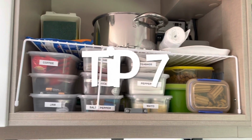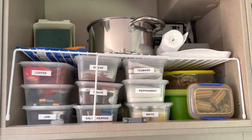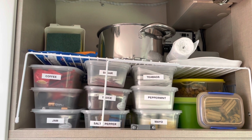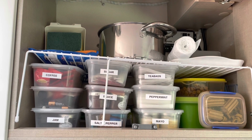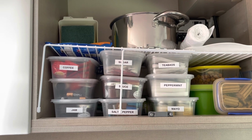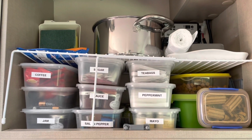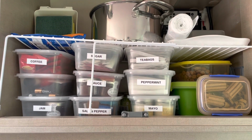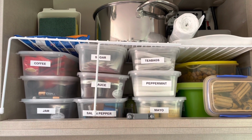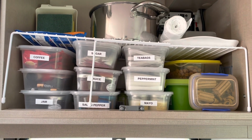Tip number 7, love a plastic tub, love a label, love a shelf. These cupboards in the Basecamp are fantastic, however then there's no shelving, so unless you want to pile everything on top of each other, you really got to struggle to get things in and out. So what we've done is obviously labelled up our recycled Chinese tubs, and we've also put a shelf in there that just really doubles the space that we've got, and it means that we can pull things in and out easily without actually having to move all stuff out of the cupboard and put it back in again. So I love these shelves. These are just from Amazon, and as I say, the tubs are recycled.